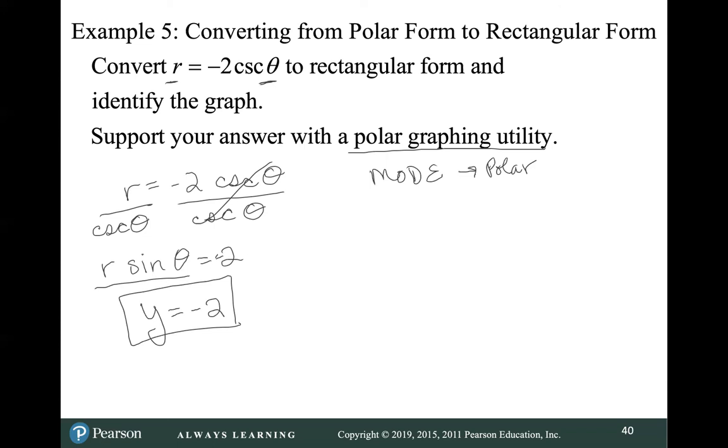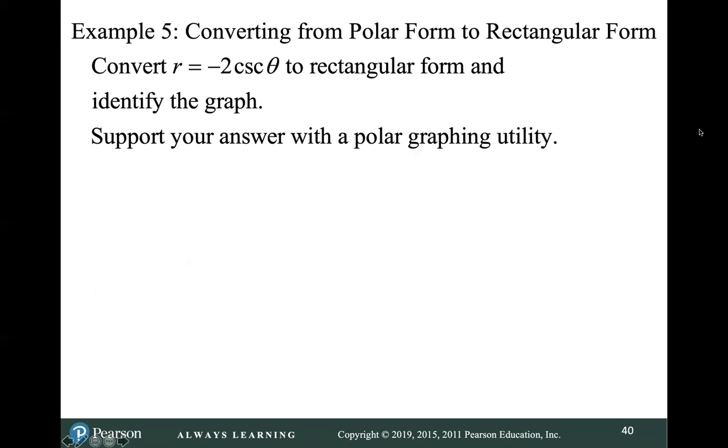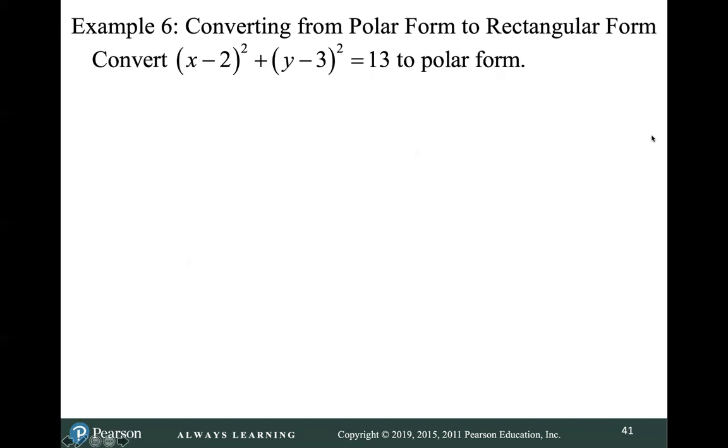Okay, the last example that we're going to do together today is converting from polar to rectangular. For this last example, we're actually going to do it in class together because I want to keep this video within the time limits I set for myself. So we will do this last problem together. If you wanted to give it a try as a challenge, you're more than welcome to, and we will look at this next class.